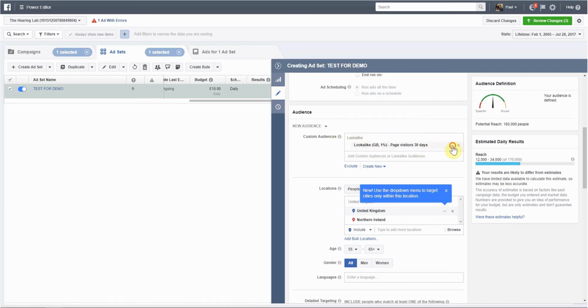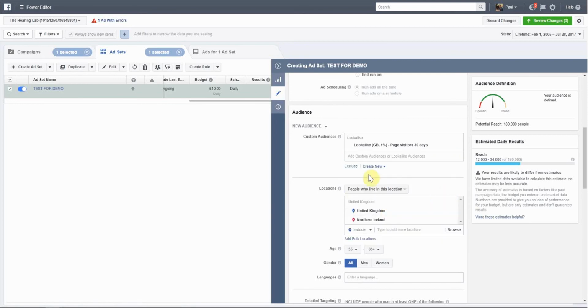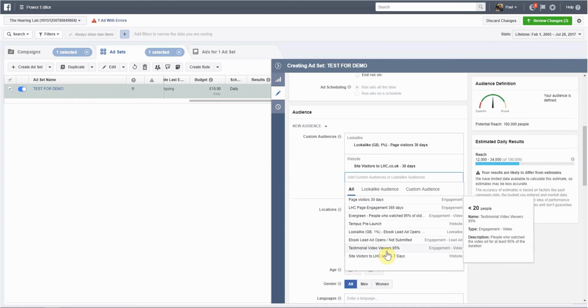We can have lookalike audiences if we go into there. Let's have a look, and here we go. Here's all our audiences down here. Let's just say we'd shown them a video within Facebook in the advertising, and we only wanted to show it to people who'd watched the video for 95% of the way through. That would be a good one to do, except that one's had fewer than 20 people, but I've got a feeling that it's possibly a 7-day campaign or something like that, so we didn't get many people, or a 3-day. I think it might even be a 3-day campaign. So we can do anything there.